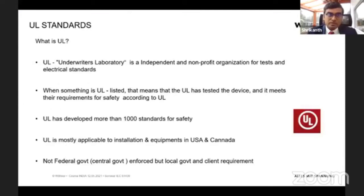Let's start with the UL standards. Maybe you have heard about UL standards in some of the switchgears or some other requirements. Maybe you were already aware of the standards. So just to give a brief idea, what is this UL standard? What is this UL?